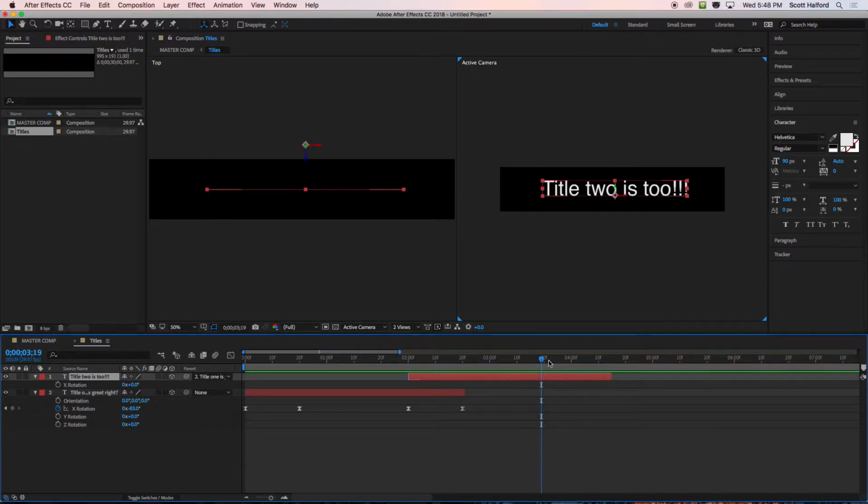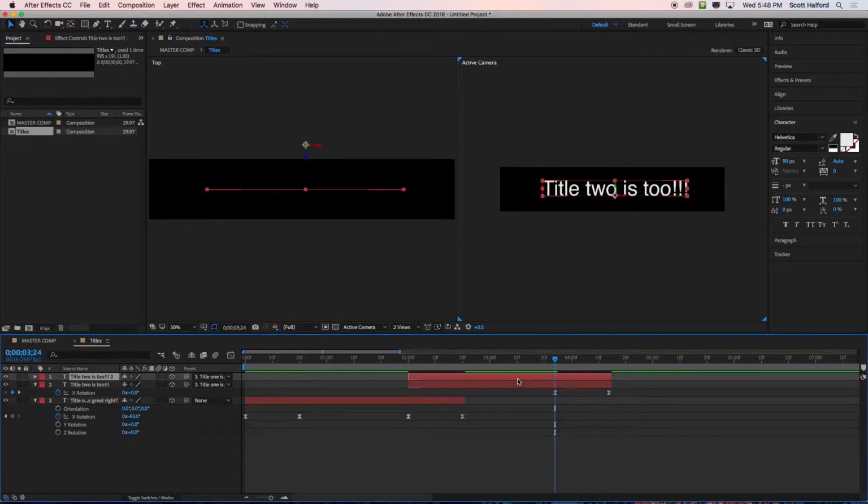Then what you do when you want title 2 to rotate out is you take these second 2 rotation keyframes from title 1, copy, paste them onto title 2. Then you can duplicate this one, and then that rotates out, have the next title follow this title, and it actually kind of goes a little bit faster. Okay.